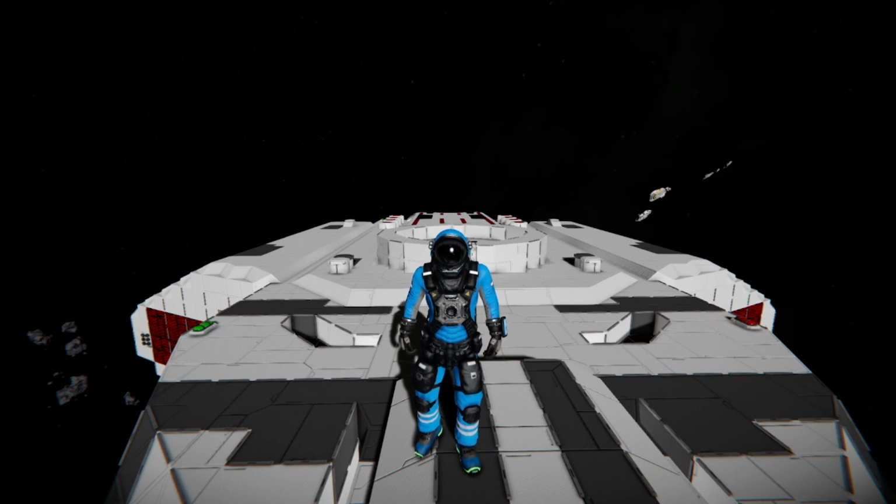We're back again with another Star Trek build on Space Engineers. Today's showcase video is going to be of the USS Defiant from Star Trek Deep Space Nine.